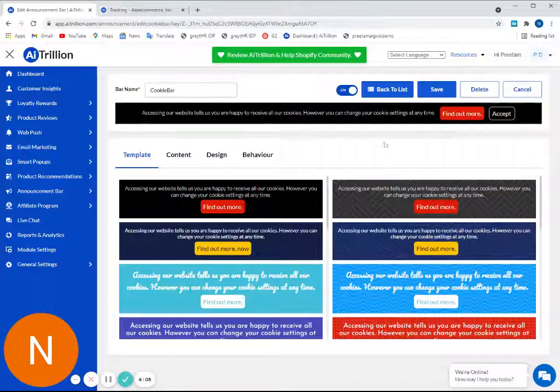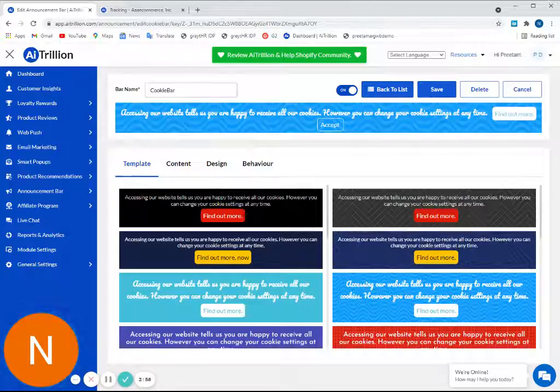Once you click Save, it's going to open up the configuration settings for the cookie bar that you have just chosen. The first setting is going to be the templates. So choose a template. Do not worry, you can change the font and the design later, but choose any basic template of your choice. For example, if I choose this blue one, it shows me a preview on the top here as to what the template is going to be all about. For this example, I'm going to choose the black one.